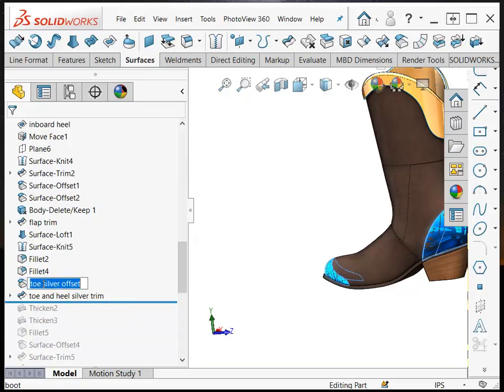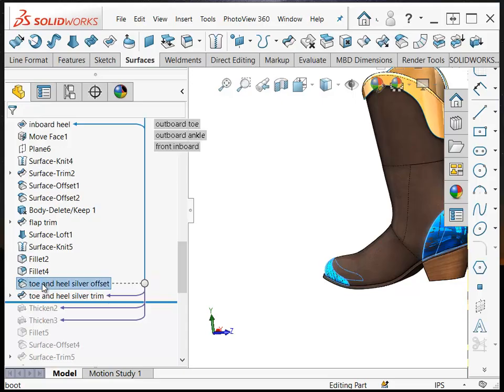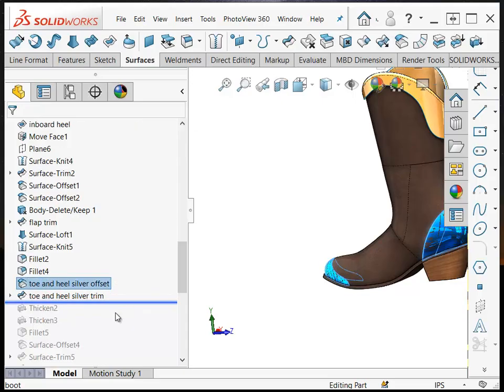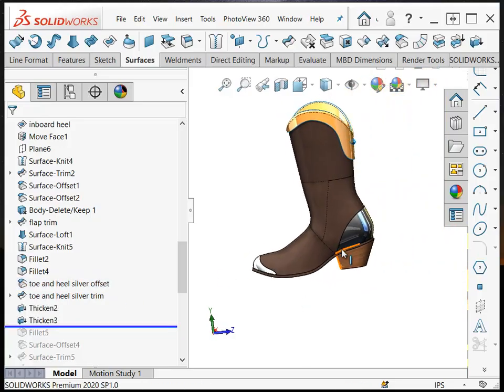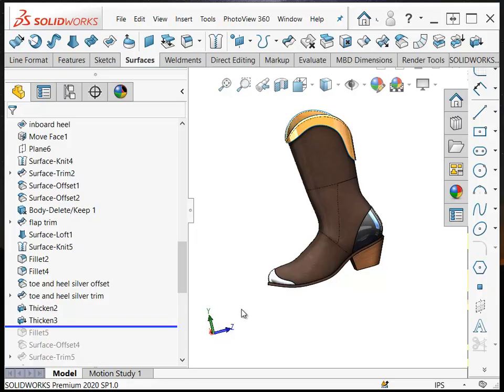And maybe I fixed the name of this one, and so it's toe and heel. Okay, and then each one of those was thickened into a solid piece. Like they'll cap parts of boots in silver.